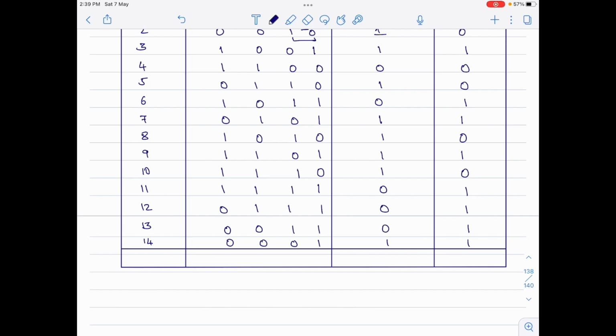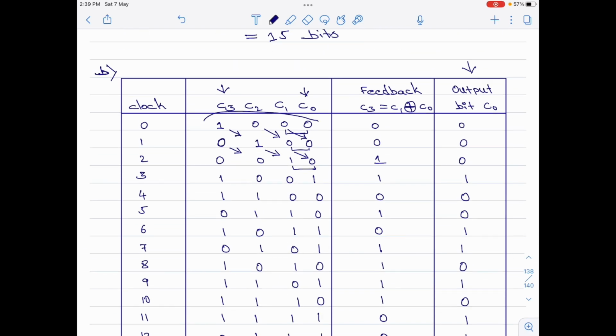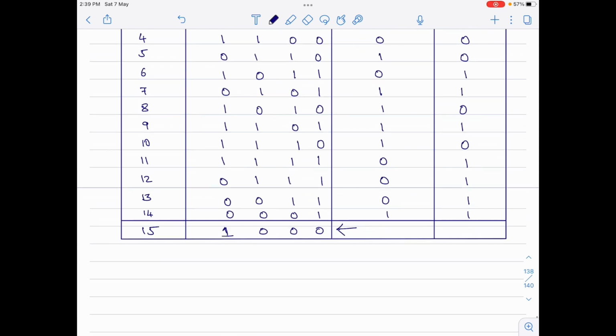Right. So, we have now computed the PN sequence till clock number 14. Let me now show what happens at clock number 15. If you compute the same for clock number 15, you will find C3 coming here, so it would be 0, 0, 0. If you look at the feedback shift register content now, it is equal to 1000, which is what we started the overall operation with. So, once the PN sequence is generated for the given length or period, the next steps are simply going to repeat the overall operation. So, we will say it is repeated.